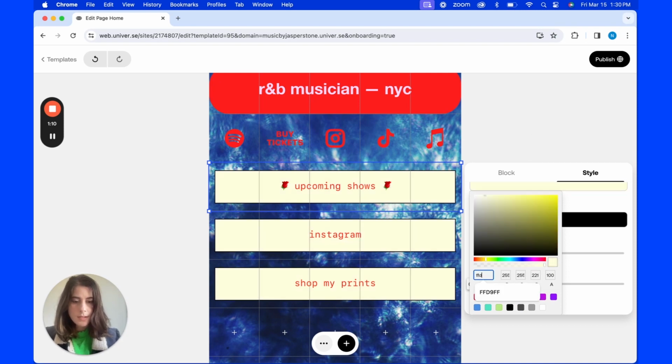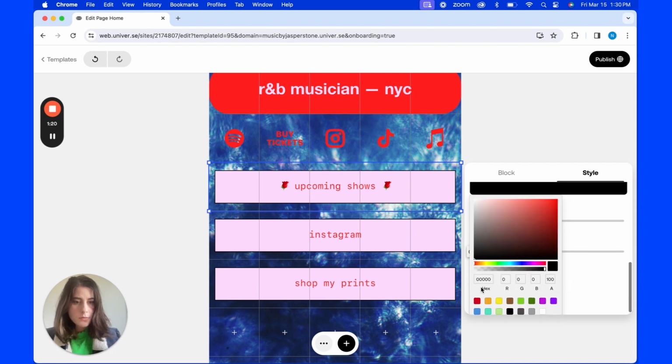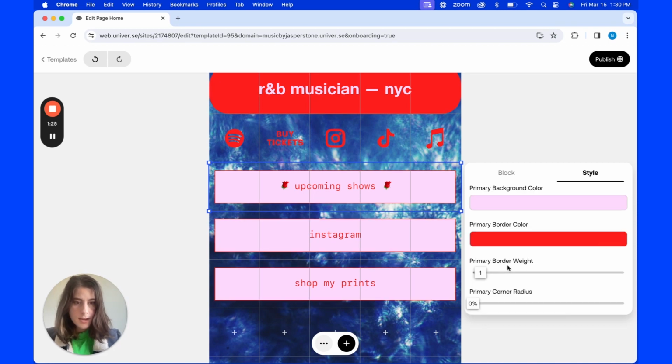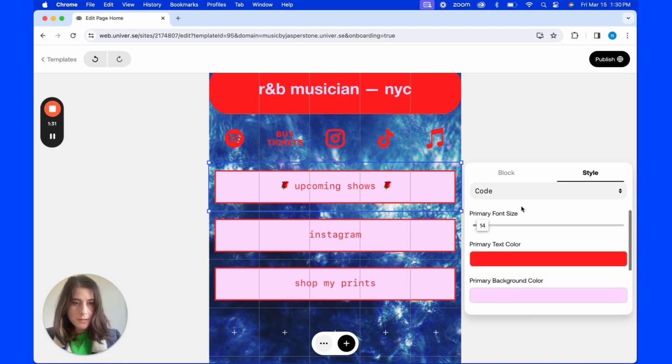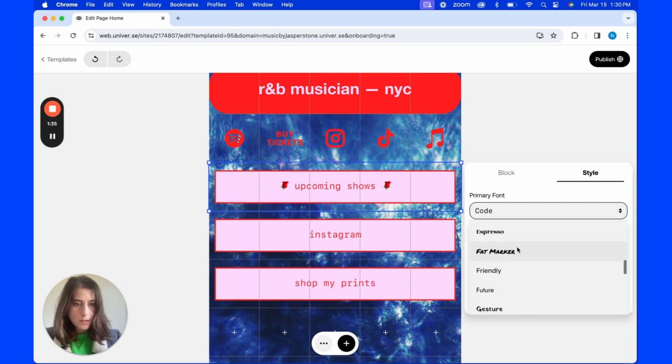So FFD9FF. And then we're also going to set a border color. So I'm going to make this red again, and then I want to increase it just slightly to 2, and then also I think change this to Helvetica.